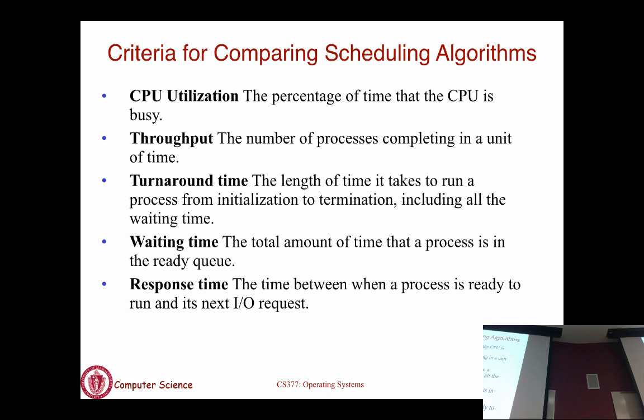Yes, question. Is the scheduling algorithm something you change in an operating system, or is it set in stone? There are two ways to answer the question. Typically, an OS kernel might support more than one scheduling algorithm in its code, but when you compile a kernel, you have to pick one. When you boot the kernel, you actually run that. That's why, if you go to the Linux source tree and look at the Linux scheduler, you'll see that there are two or three different schedulers in there.